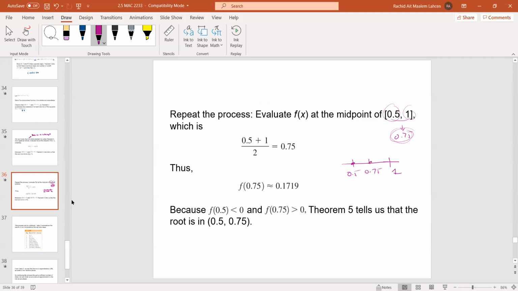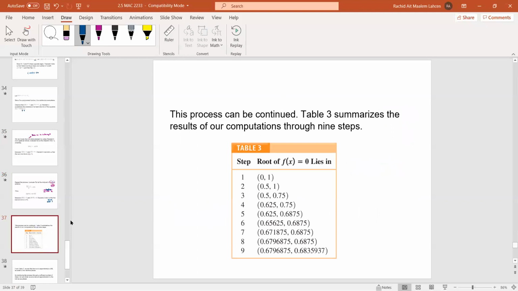You investigate these two ends, which means you're investigating this side, or you're investigating this one with this one, which means you're investigating this to find out if the root is here or here, right? So now after we do that, where the signs are different, we find it's between this and this. So we can keep doing that until we get to it. So, all right.